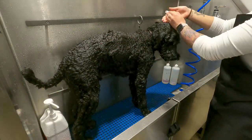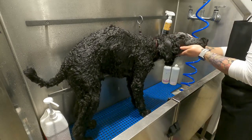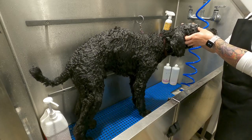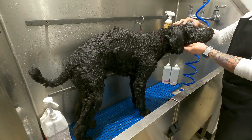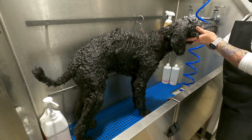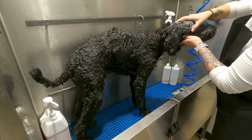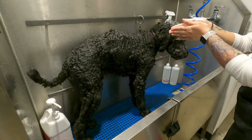So once I've finished soaking the coat, I will start by scrubbing the head, starting with the top of the head and working my way down. So down to the corners of the eyes, underneath the ears and the muzzle. I really like to get in there and scrub because dogs love to stick their faces in everything. Their food gets stuck in their muzzle and their ears can get super greasy. I hate working on dogs with a dirty face.